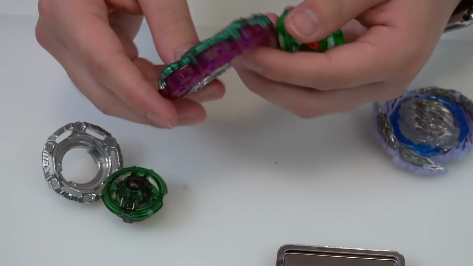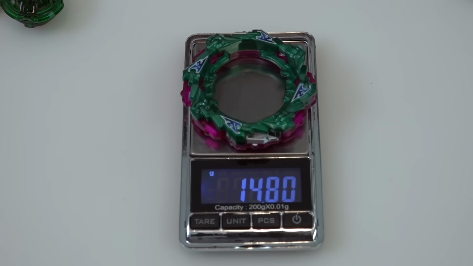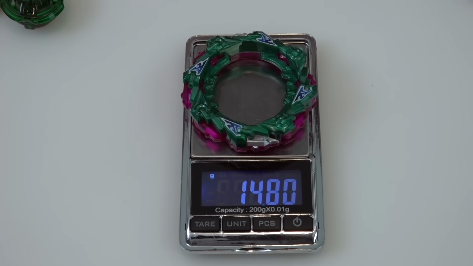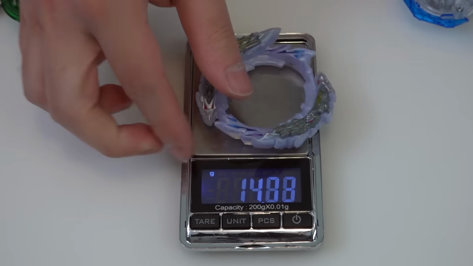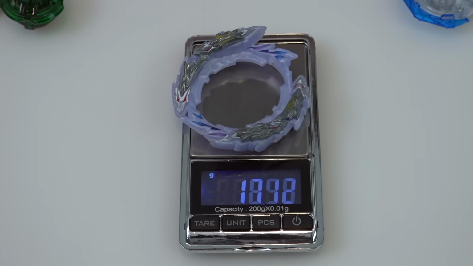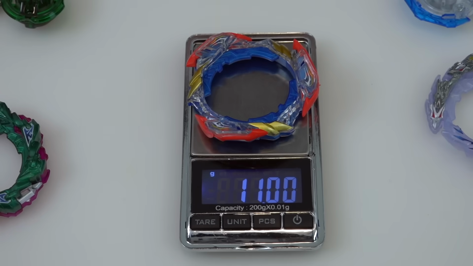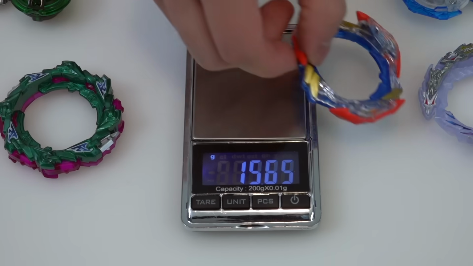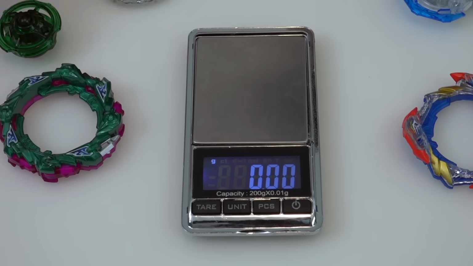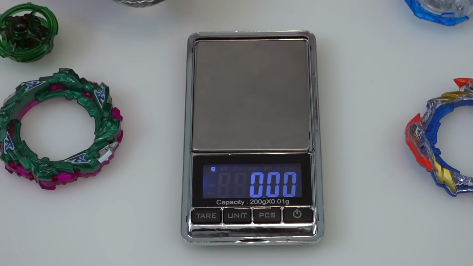So let's remove some of the stuff here. I want to see how much this BU blade weighs. Since it's pretty chunky. 14.8 grams. Okay. Let's do some more comparison here. Guilty, all the metal on there. 17.12. Okay. Ultimate, 11 grams. Yeah, so it's actually even heavier than Ultimate there with all that rubber. Cool, interesting. It's super thick, even though there's no metal, it's all plastic, but that chain, okay, it's thick.